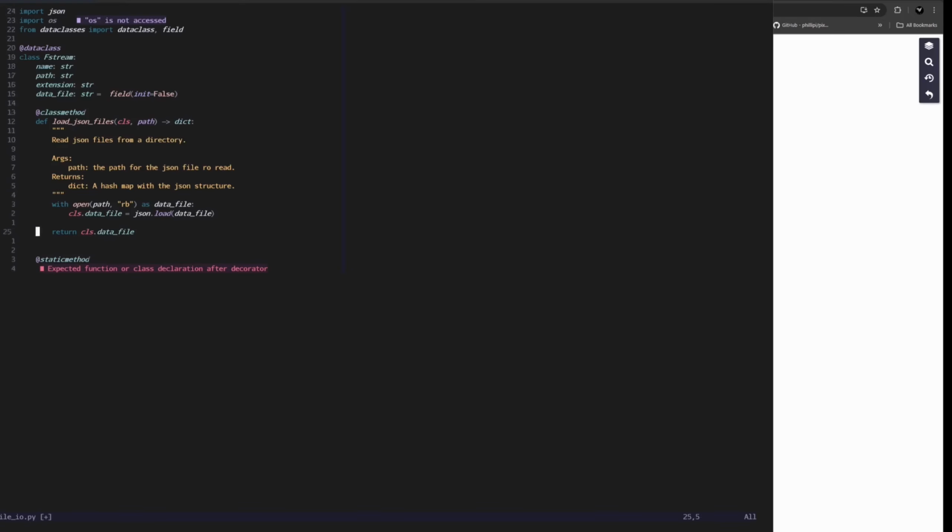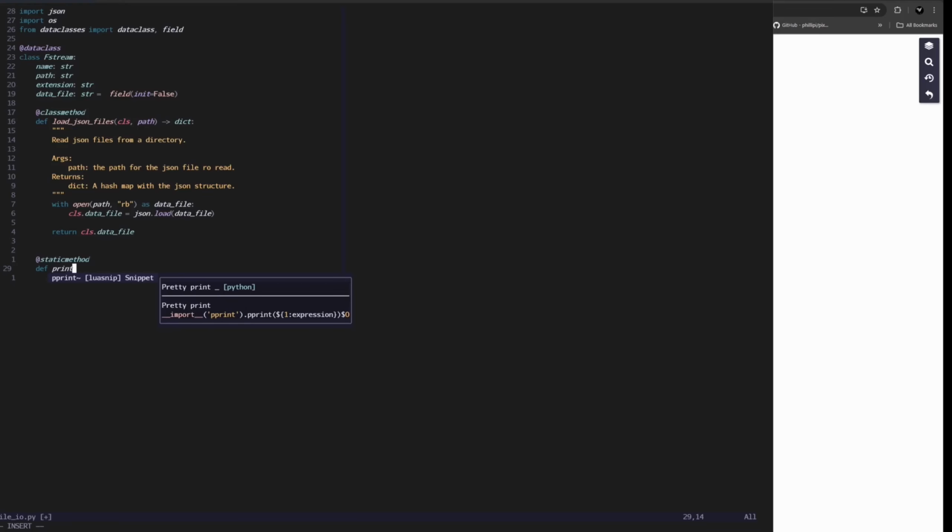And again, the difference will be that loading a JSON file is mandatory for this class. We're dealing with all the logic for that. Maybe you have a method that makes some sense to have in a class, but it's not mandatory. Sometimes the logic plays like that. So let's do a function here. Let's call this one print JSON, or print structures, we can call it even. Not just JSON, but let's just keep it like that.